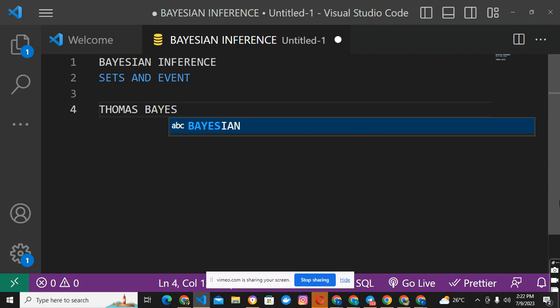So at the core of Bayesian statistics is the idea of using probability to represent uncertainties. Unlike classical statistics, which treats probability as a long-term frequency, Bayesian statistics interprets probability as a subjective degree of belief or plausibility. You understand?